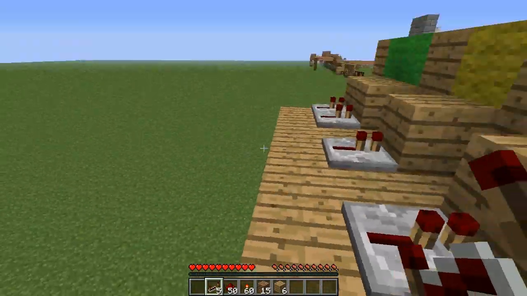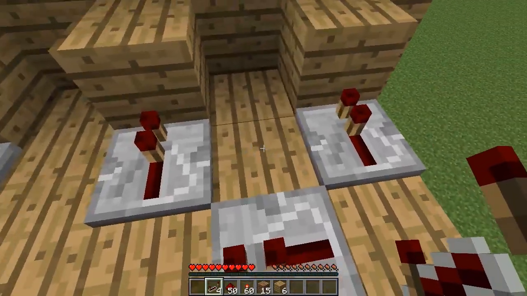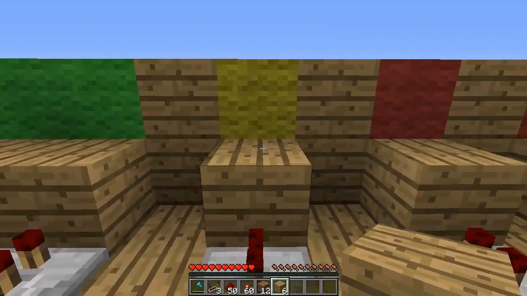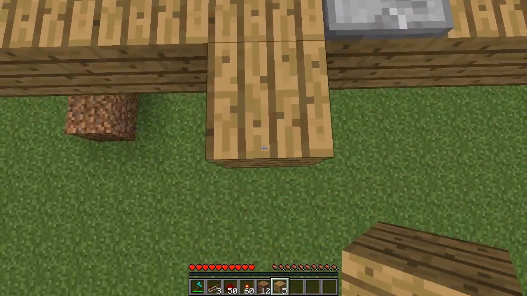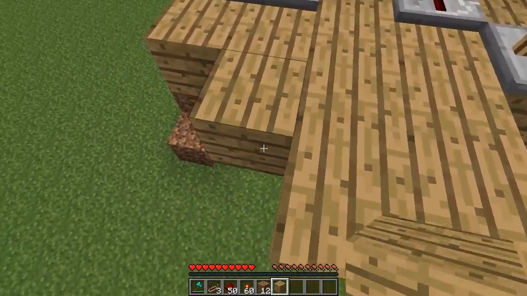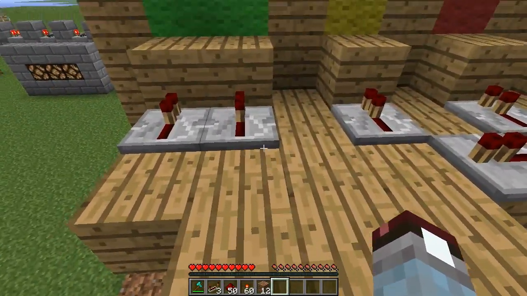Then on this row of blocks here, what we want to do is place redstone repeaters in between the other redstone repeaters like that. So for this last one here, what we want to do is we want to go behind this yellow redstone lamp here. We want to go out 2, place 2 to the left there, and then place another 2 like that. And wow, that was a perfect 64 stack of blocks there.